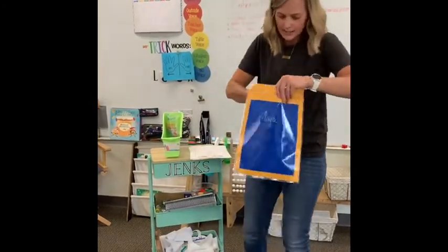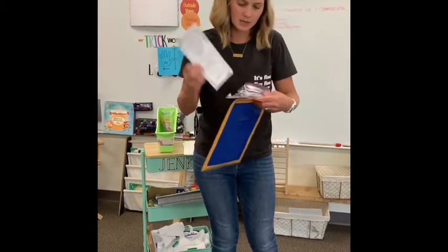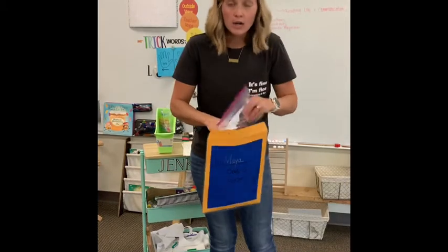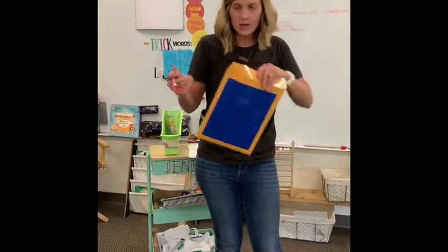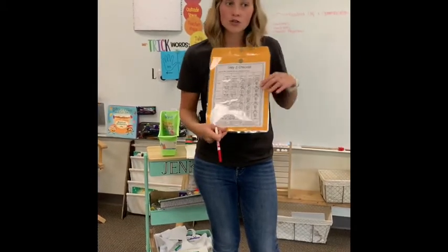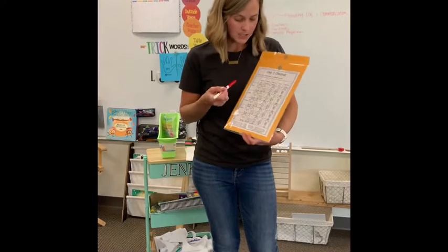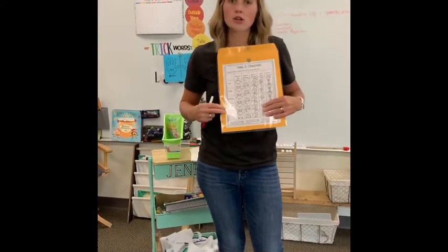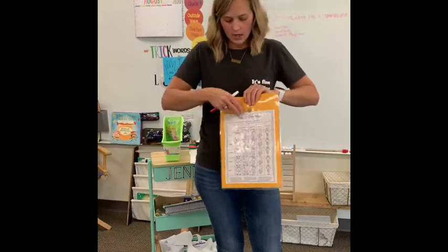Also in the Daily 5 folder, we have a little brochure going over Daily 5 in case you forget. We put in wiki sticks — students can use Play-Doh or other creative ways to practice their words, which is really fun for kids. There's also a whiteboard marker, because here's our accountability piece: every day that your student comes back to campus, teachers will check the Daily 5 check-in chart to see what activities they did at home. It's really important to stick to these structures to build stamina, so we're going to try to stick to those schedules as much as we can.